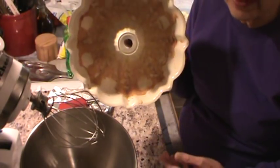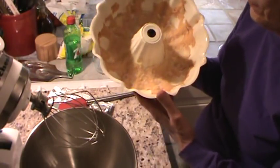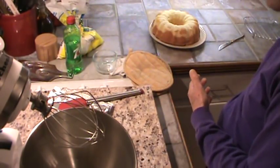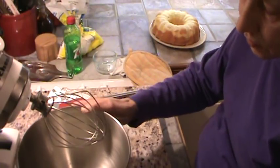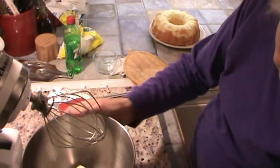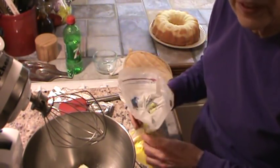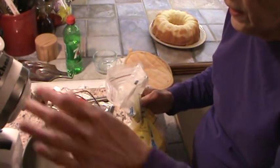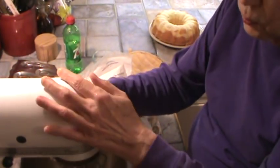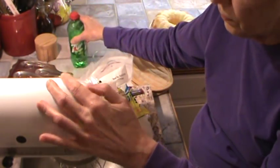This is the reason I got rid of my other Bundt pan, the exact reason. If y'all got some advice on this, let me know. Alright, I'm going to go ahead and make some kind of glaze, and I'm going to just put some confectionery sugar in there, and then if I need more liquid, which I probably won't, I'll add some of the 7-Up left in the bottle.